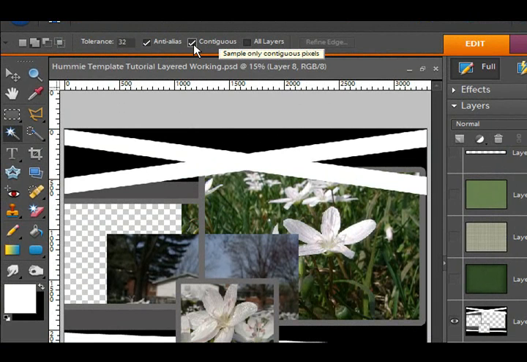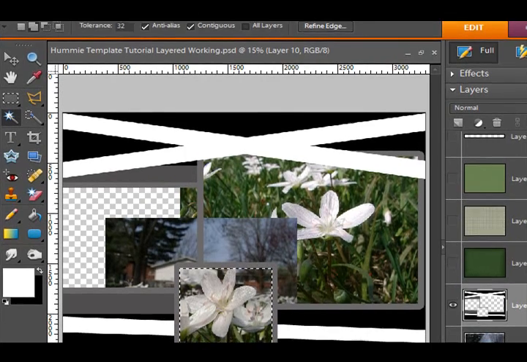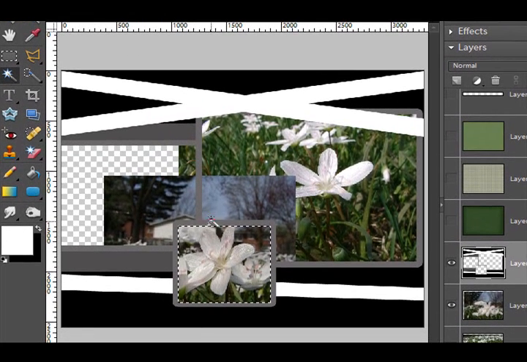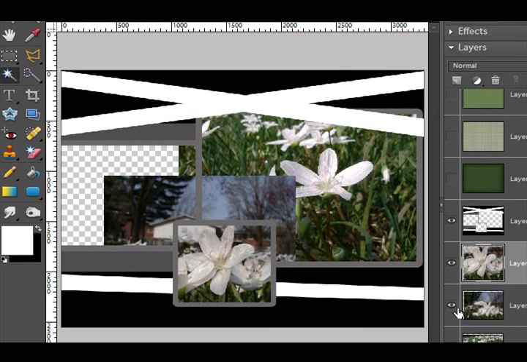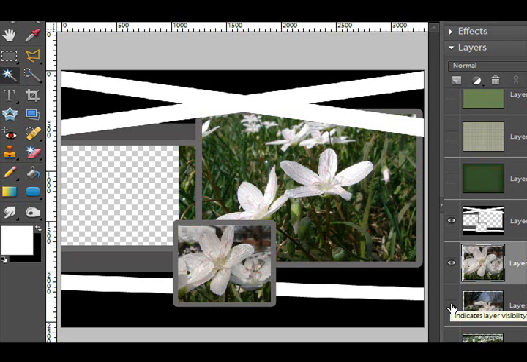It needs to be contiguous, because contiguous is going to select everything within that area instead of the same similar color all over the layout. And I am going to make the template layer the active layer and just hit select. Let me raise this up again now so you can see more, and you'll see marching ants within that window. I'm going to activate my photo layer, and there's several ways to do this, but I'm going to hit Control J to copy it, and then I'm going to turn off the original layer.